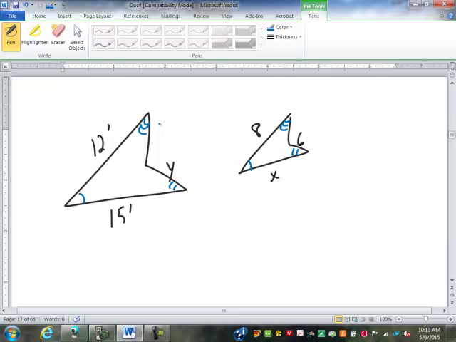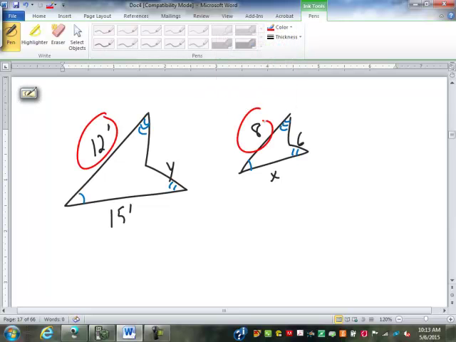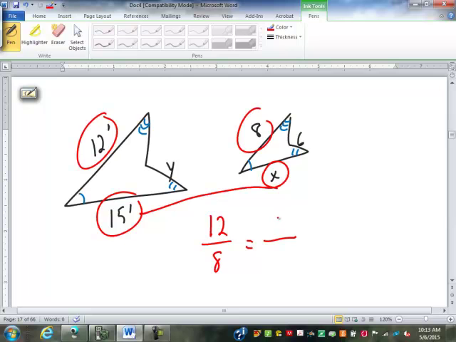What do we need to do? Oh, okay, so, let's see, 12 divided by 8, 15 divided by 6. Okay, the 12 becomes the 8. So we're going to set up that proportion. 12 over 8. 15 becomes what? Oh, wait, no, x. Which one's going to go on top? 15, because it comes from the same triangle as the 12. And bottom will be x.